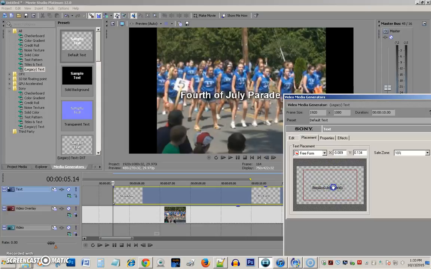How do I do that? I can grab this placement window and I can move it down. I'm actually watching my preview screen more than I am watching this mock-up here, which is actually in a different aspect ratio than our video, which is a bit of a problem. I mean, not a problem, it's just a problem as far as using this screen. But it's better to use a preview window because I know exactly where it is on the video. And I like that position about there.